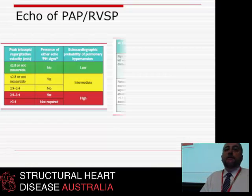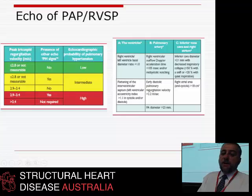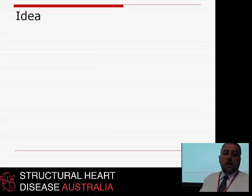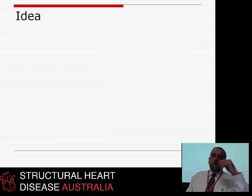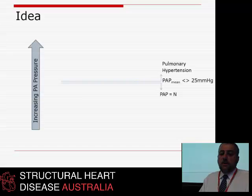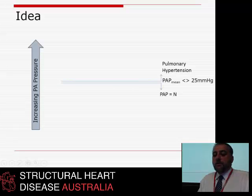As well as measuring TR Vmax, there are other features like right ventricular enlargement and septal bowing in the 2D and Doppler appearances to look for pulmonary hypertension. Not everybody has TR, so sometimes you have to use other methods. So, let's say you've identified pulmonary hypertension — now you're trying to figure out whether the patient is pre-capillary or post-capillary. There are basically two sorts of people: those with a high LA pressure and those without.